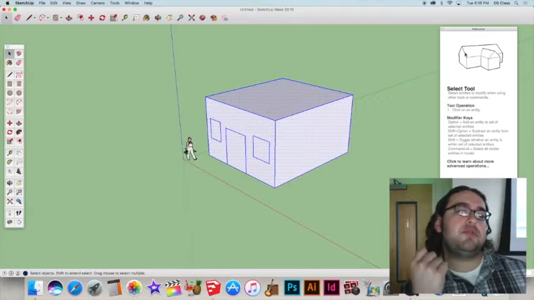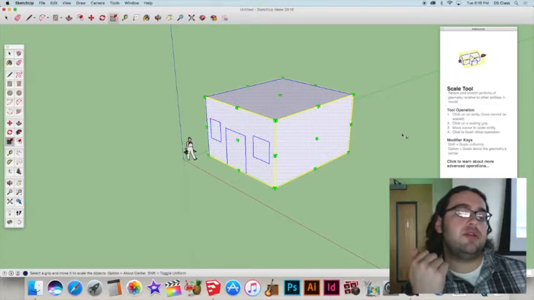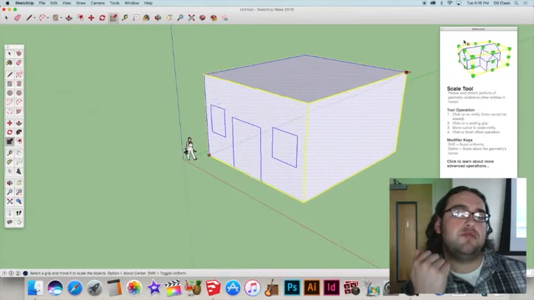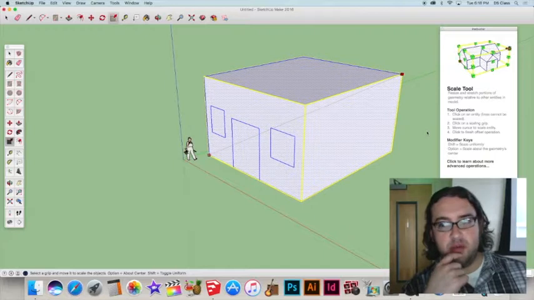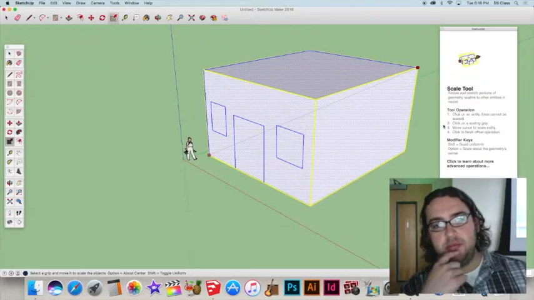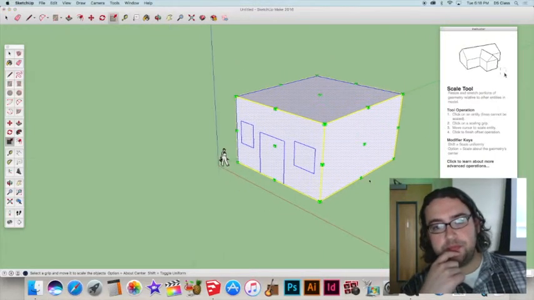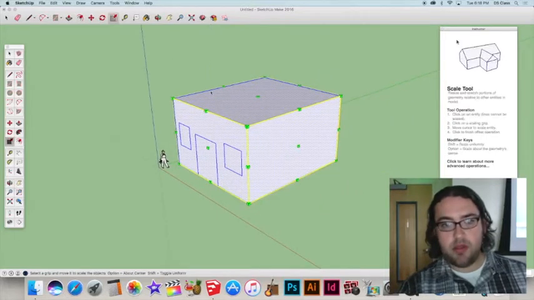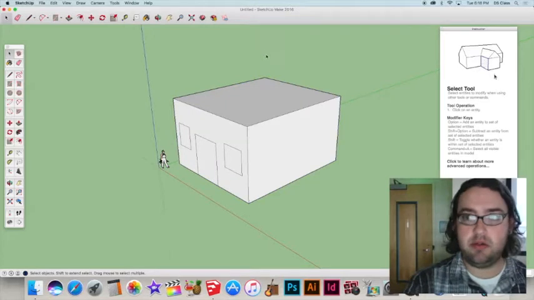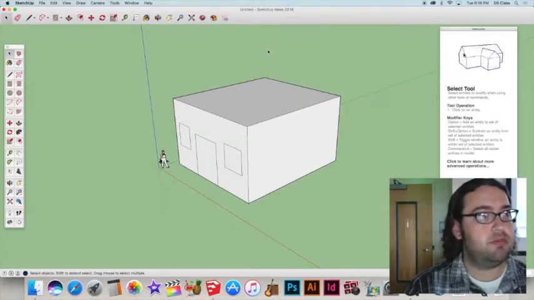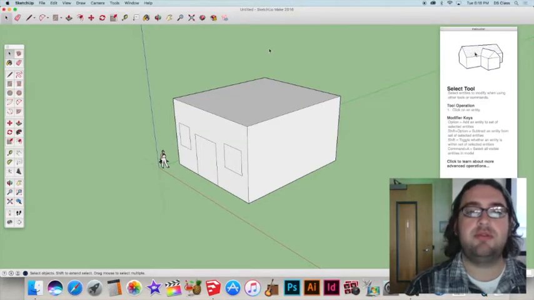Then you want to go to the scale tool. Okay. And then just drag your corner. You don't have to actually hold any modifiers. If you drag it by the corner, it'll keep it proportional. And then you don't have to hit enter or anything. You can just click on something else, somewhere else, if you wish.